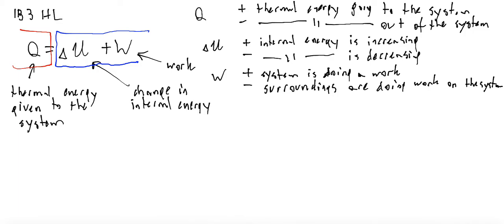So again, the first law of thermodynamics is something like the law of conservation of energy for thermal phenomena. Okay, so now, please copy this, and let's focus on the first law of thermodynamics in the case of ideal gas and processes of ideal gas. Remember, very useful for the ideal gas is Clapeyron's equation, which says that pressure multiplied by volume is equal to the number of moles times the gas constant times temperature. Or for a constant amount of gas, we can write this in the form PV over T is constant. So if something happens with pressure, volume or temperature, then the other parameters change, keeping PV over T constant.